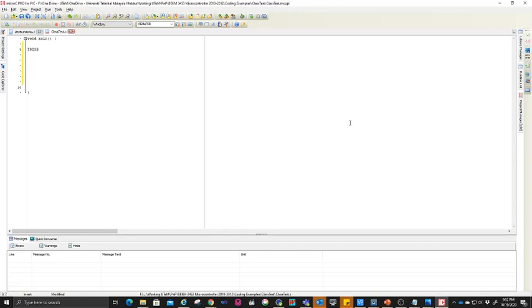So TRISB equals 0b, which is saying that you're going to put a binary value only, which is 0 or 1. So I'm going to set it up all 0: 1, 2, 3, 4, 5, 6, 7, 8. And then you have the semicolon.